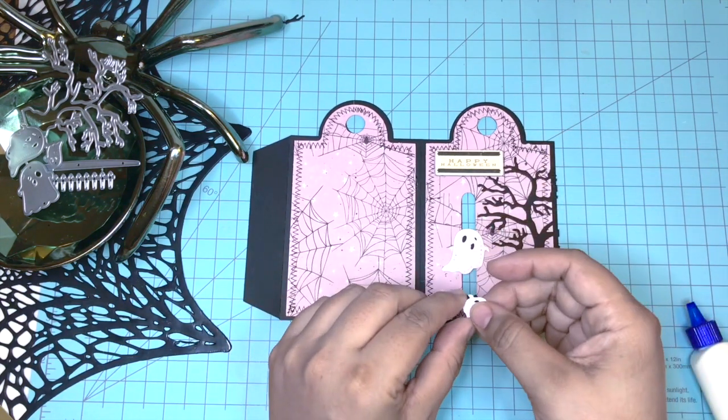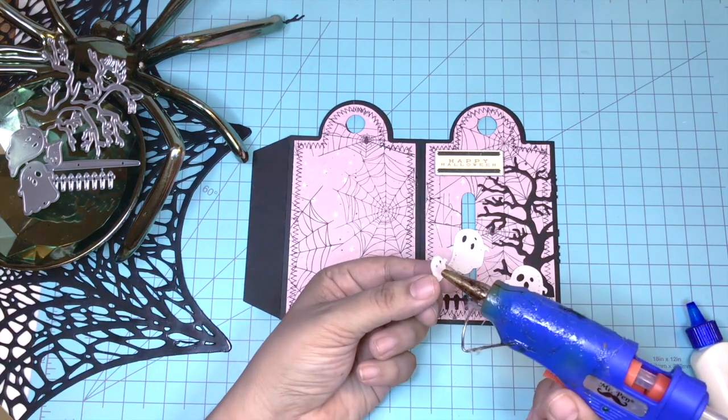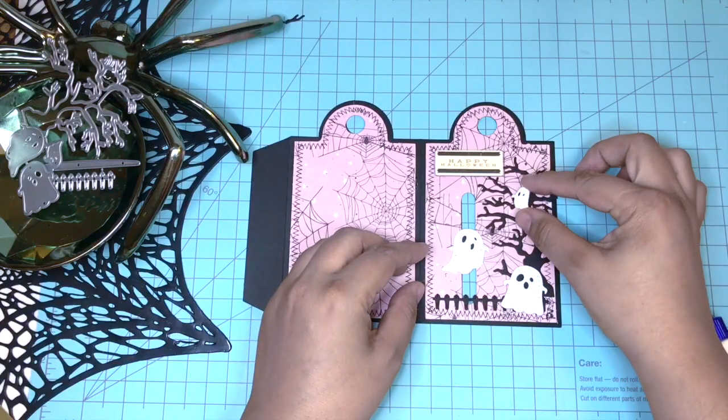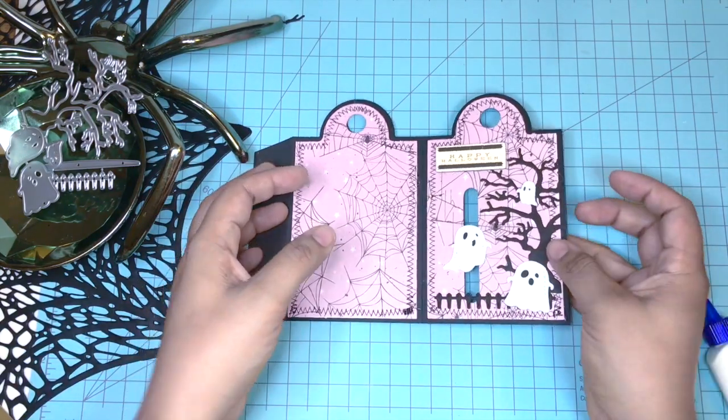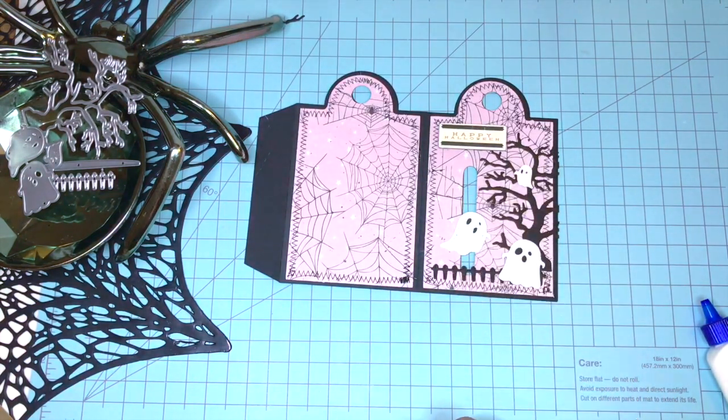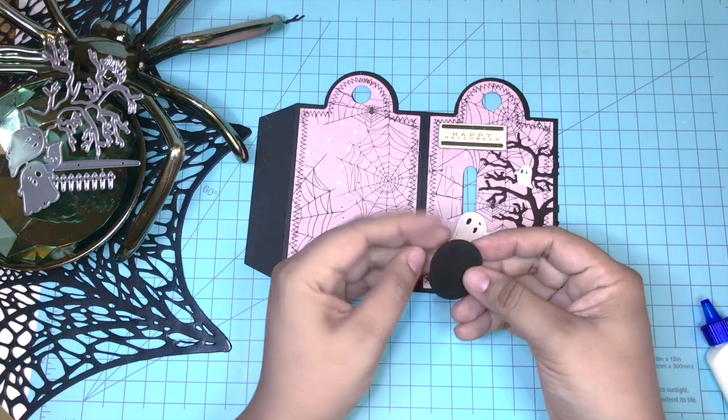I also sandwiched a black piece of paper on that little tiny one. It's so mini. I couldn't sew on that because the eye is too close to the arm, and it would have just torn. So yeah, I didn't want to do that.